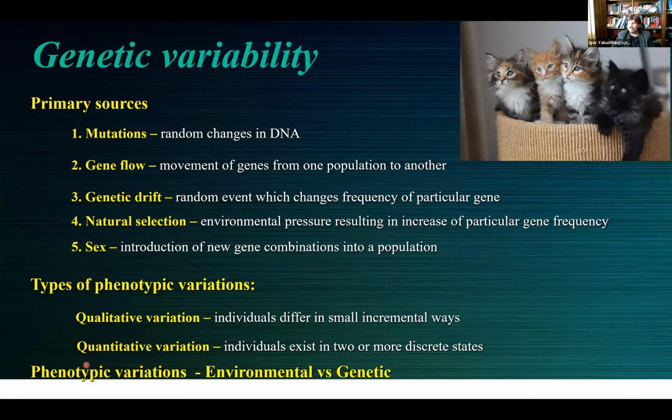Now, phenotypic variation versus environmental. That's the important part. In this particular case, not always is the phenotype, how the creature looks, a reflection of the genotype. Very good example, unfortunately I haven't put it into the PowerPoint, is the plant known as a hydrangea. Hydrangea usually have very nice flowers, and they are typically pink or blue. So far, so good. So we're looking at the variation: we have pink flowers, we have blue flowers. But this is genetic, not really. It's actually environmental. What does it mean?